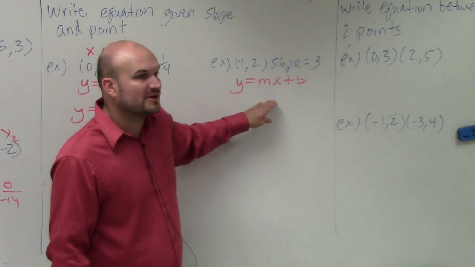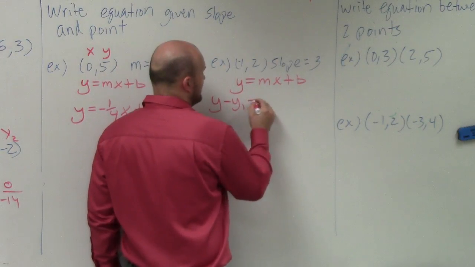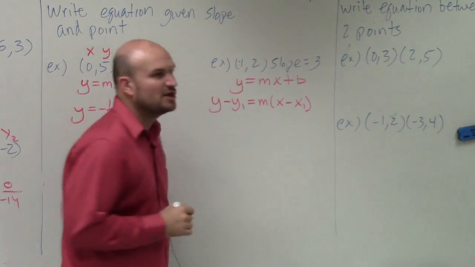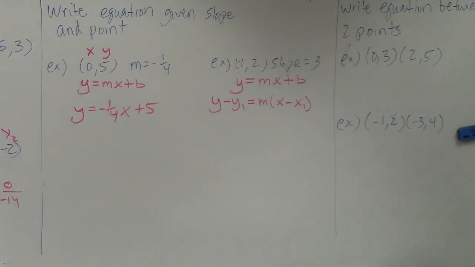The way you can do this in a format is use what we call point-slope form, which should be y minus y1 equals m times x minus x1. This is called point-slope form. And actually, it should have been something I wrote up over there, but I didn't.